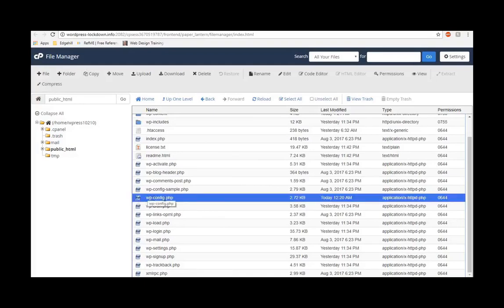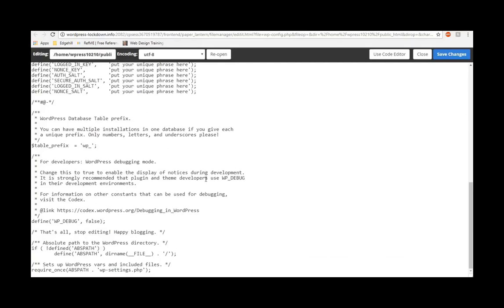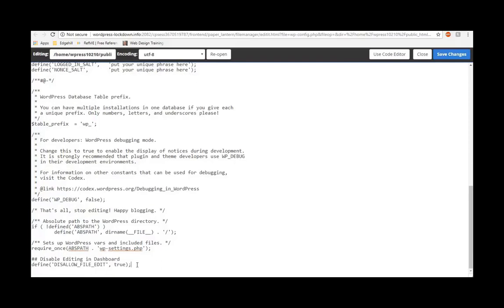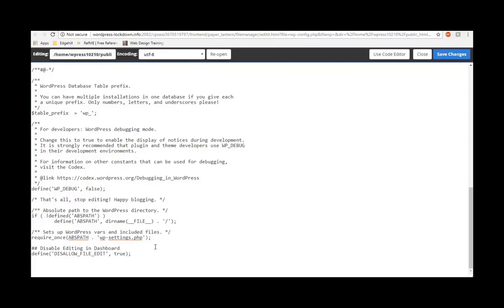Click on wp-config.php, right click, edit code, edit, go down to the bottom where it needs to be, paste, let's just move that down a bit, okay, and let's leave a couple of spaces underneath. If your file has a question mark and bracket after it at the end, make sure you leave that there. Some of these files do, some don't. I'm not sure, it's just something WordPress does. Mine didn't have one, so I will delete that.